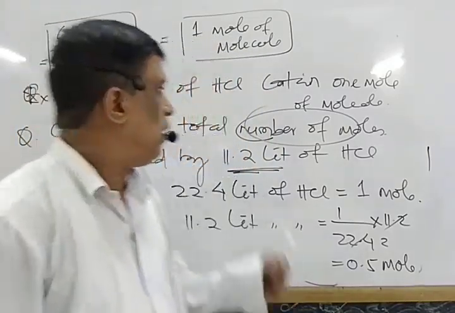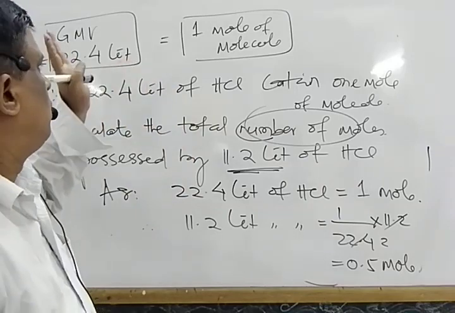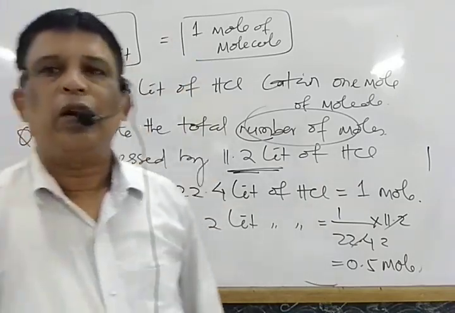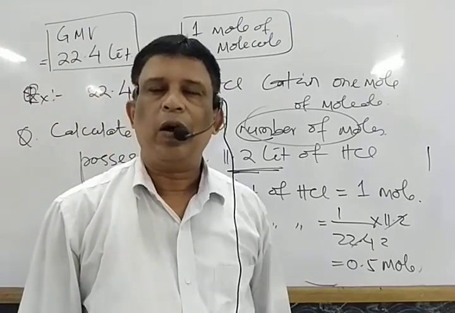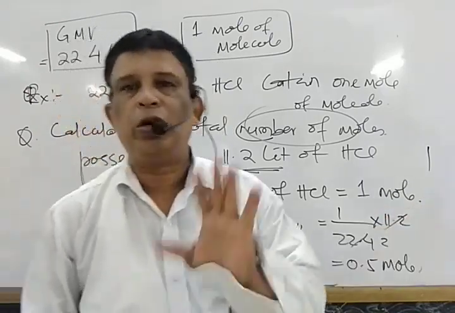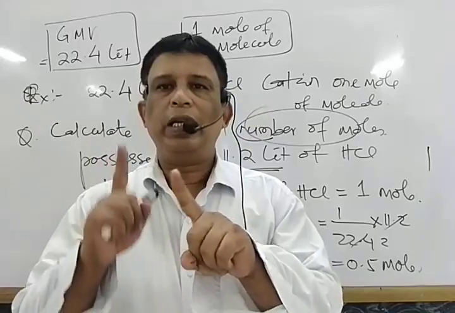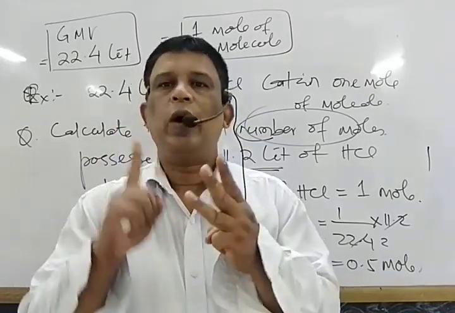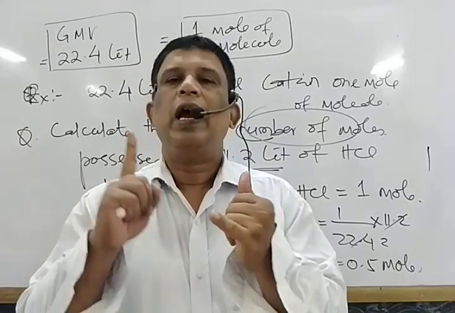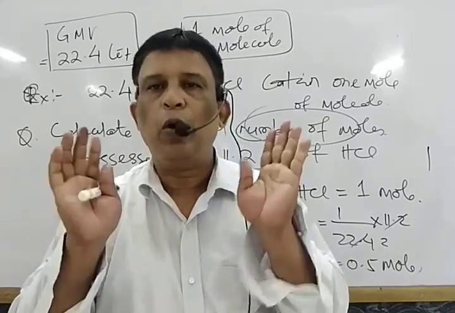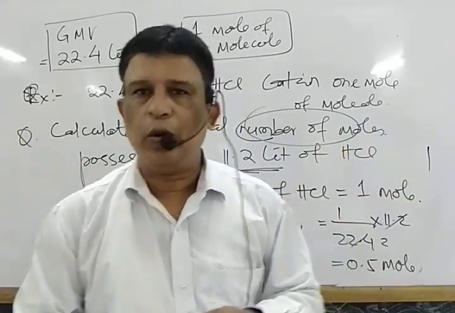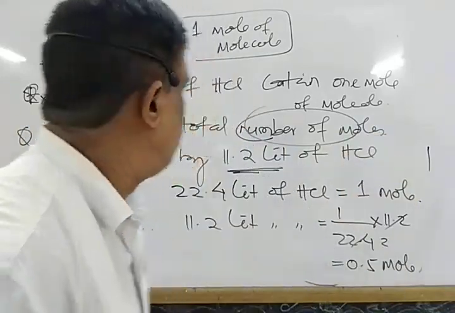So now we frame the relationship of moles with volume and volume with number of moles. Now by combining these 4 terms. I repeat again. One is a mole, one is the number of molecules, one is gram molecular mass and one is gram molecular volume. 4 parameters are there. Then we interrelate all 4 at a time. Mark the relations.